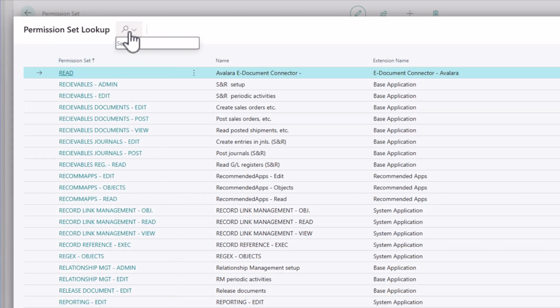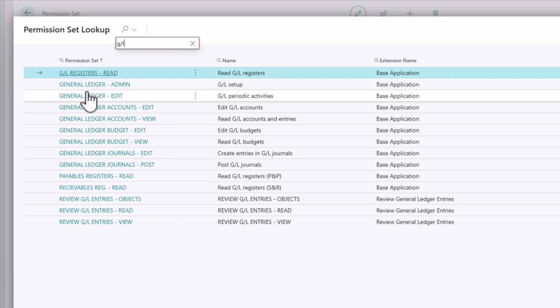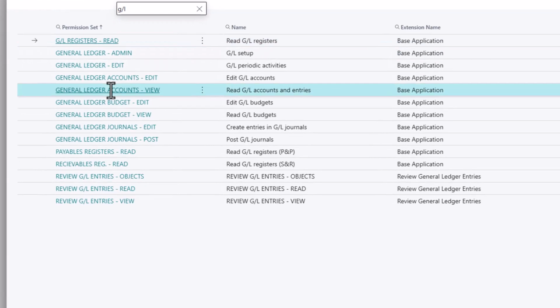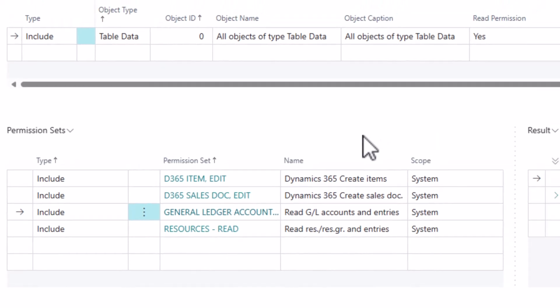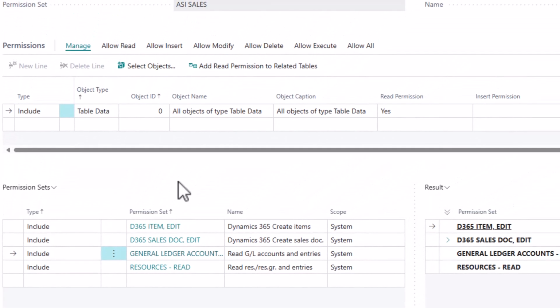Now the dangerous one. So I'm going to come in and do general ledger, right? And so I'm going to come in and say general ledger accounts view. Well, typically when you add something like GL accounts, it also includes the entries, and we don't necessarily want our general users to be able to go and see the specific entries inside of the GL. I want them to be able to select my freight account, for example, but I don't necessarily want those same users to go into those general ledger accounts and look through all of my entries, especially maybe payroll entries and things like that. So now that I have the blanket coverage, I need to add some fine-tuned controls to it.